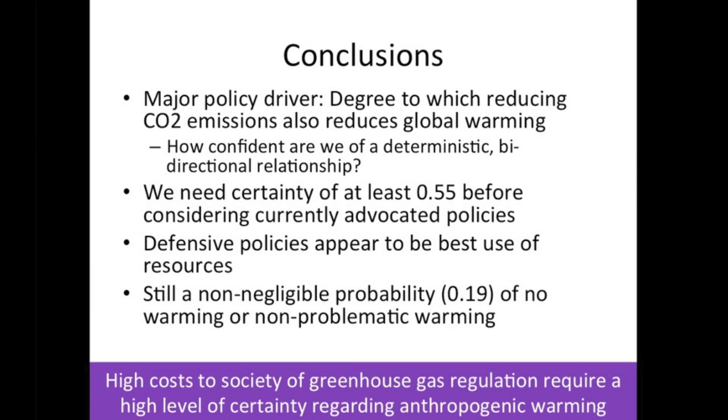In particular, the scientific community must be able to show, with a very high level of confidence, that reducing or ceasing human activity associated with greenhouse gas emissions will reverse global warming. If this is not possible, in other words, if it can't be demonstrated to a sufficient degree of certainty, then policymakers should assume that global warming is essentially unstoppable and consider defensive measures as the most prudent policy approach.